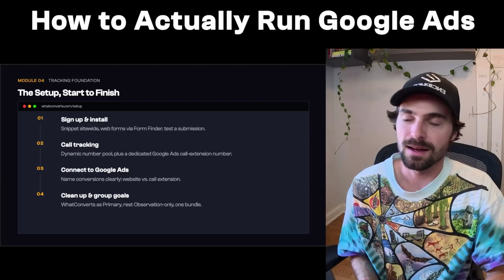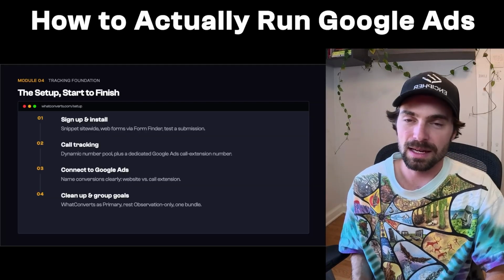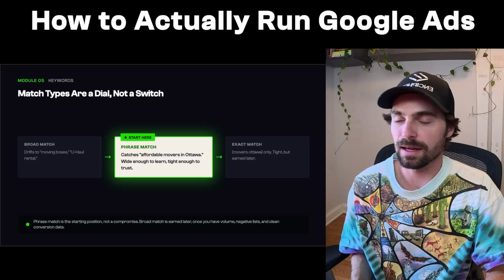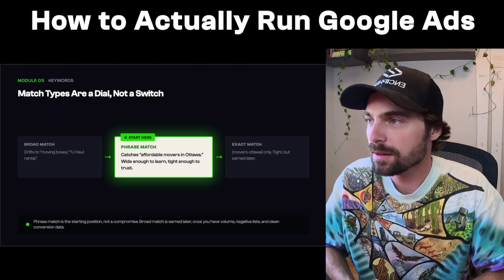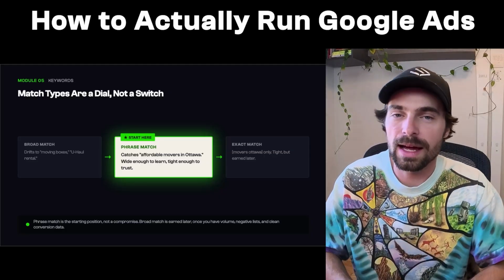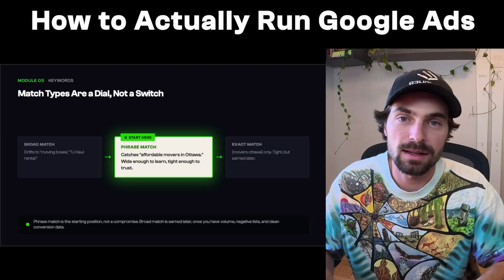But tracking is arguably tied with how important sales is on the back end. So tracking and sales are the 2 pieces that make up a super strong foundation of a Google Ads account. Okay. Another symptom that we see with poor Google Ads performance is using the wrong keyword match type.